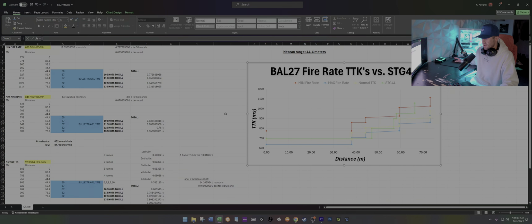So now we can get to the good part where we can compare the minimum fire rate TTK, max fire rate TTK, and normal TTK of the Bal compared to the STG at every damage range. The blue value right here, up to 38 meters, is where the Bal really excels at that max fire rate. And the way to get this is either you're shooting multiple opponents in a row, or you start firing before you're even fully ADS'd with your gun, and you do feel like you're deleting people at times with this.